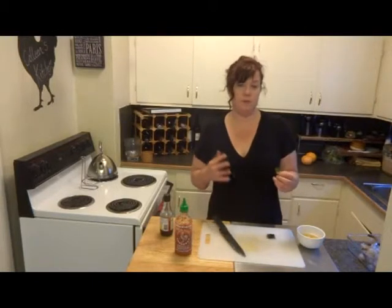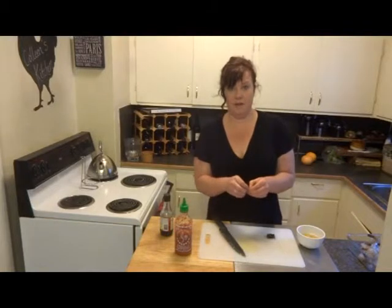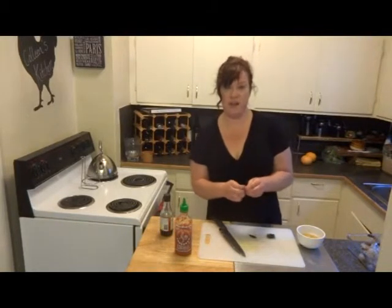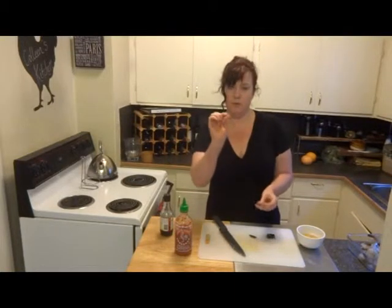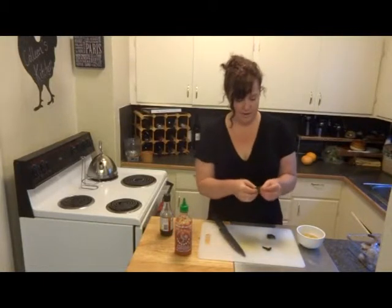They keep for about 6 months, and then I just pull them out when I need them, and they're absolutely fantastic in Asian cooking or any sort of Asian inspired dishes. So what I'm going to do is just remove the rib or that vein that runs down the center of the leaf here.